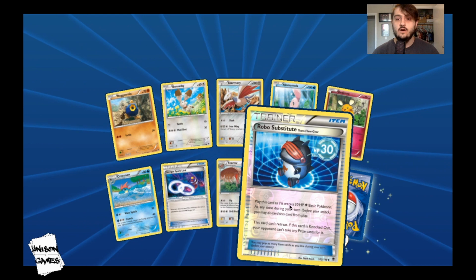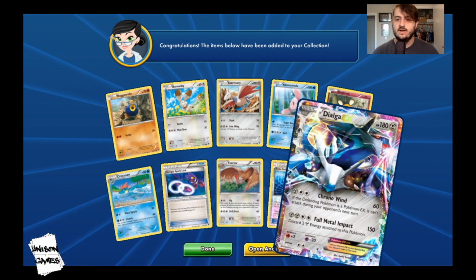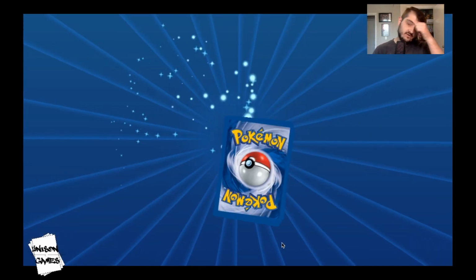Fairy Dedenne. Oh, cool. Reverse Hollow Robo Substitute. That's really nice. And Dialga EX. I remember opening this card in a pack, actually. I was all excited. All right, bottom 5 packs here.